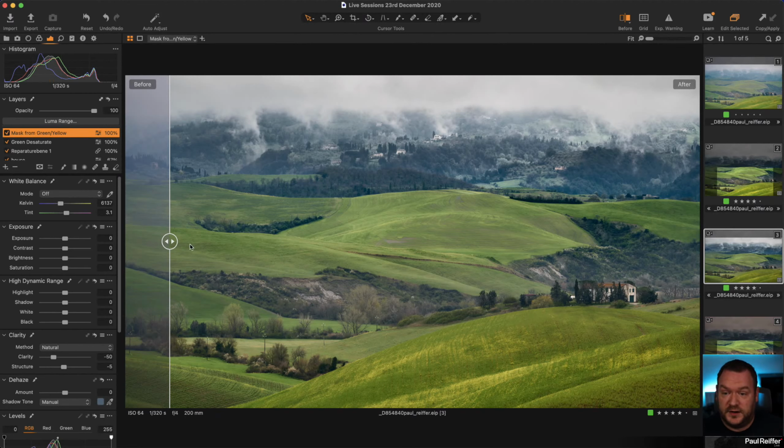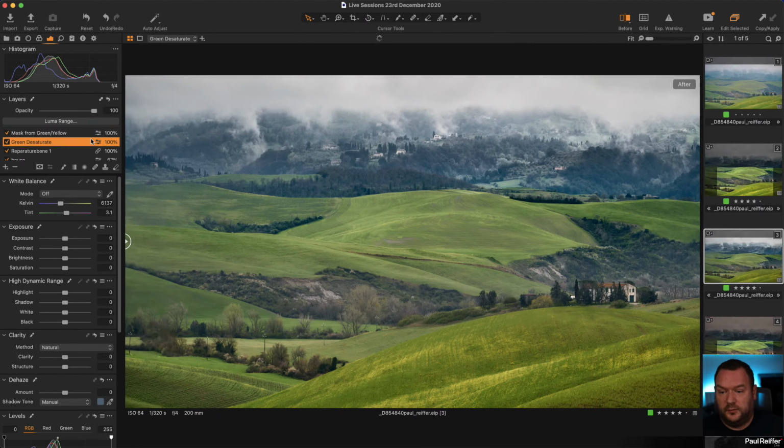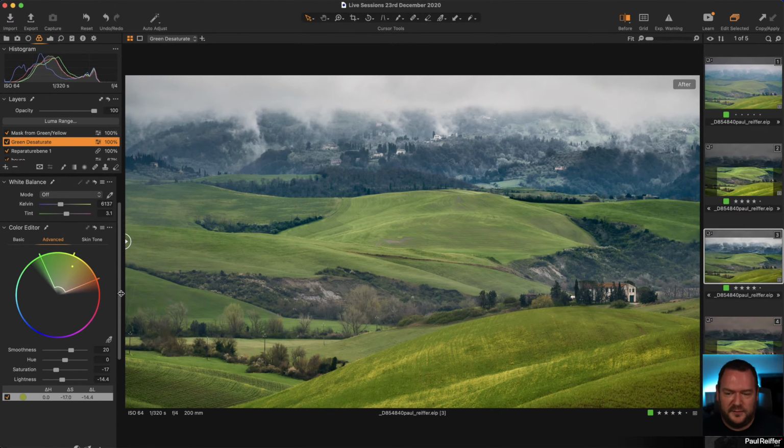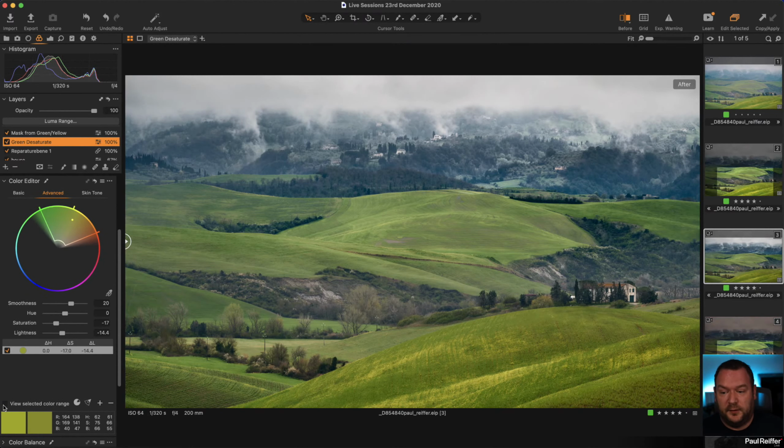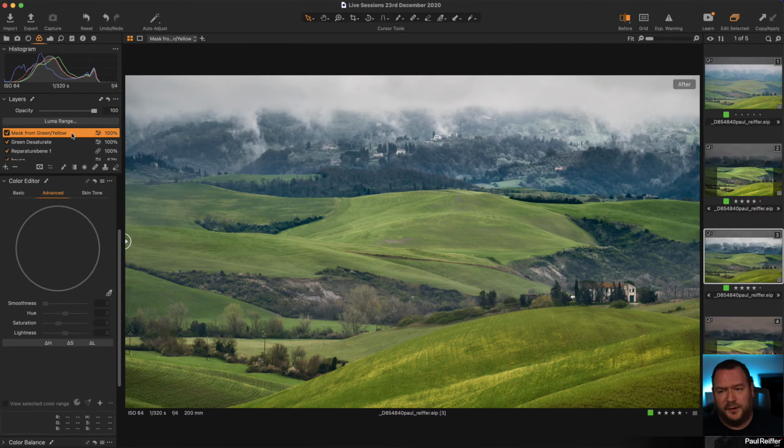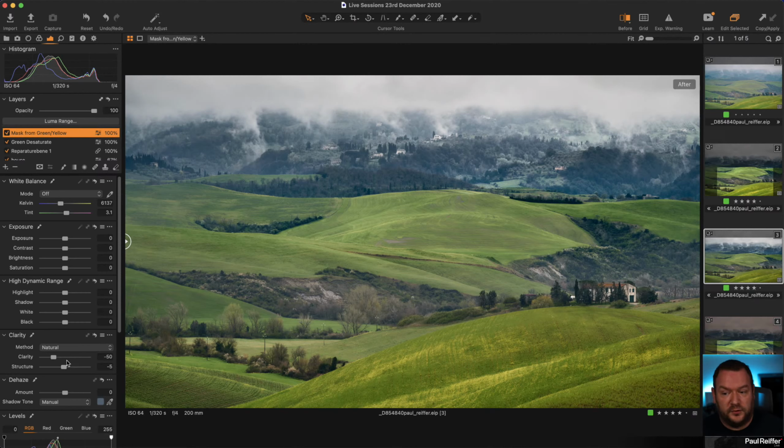And in the case of a color change, as we just did with our color editor here, we can use that to select a range of color and make the changes just to that color range, even though I've got everything selected. And then if I want to go really advanced, we can take that layer, go to these three dots, create a masked layer from selection. That creates you a brand new layer with that color selection as a mask. Make sure you refine it or feather it so that it blends in quite nicely as well. And then use that mask to give you access to all of the other tools, like clarity, that you wouldn't get with the color editor too.